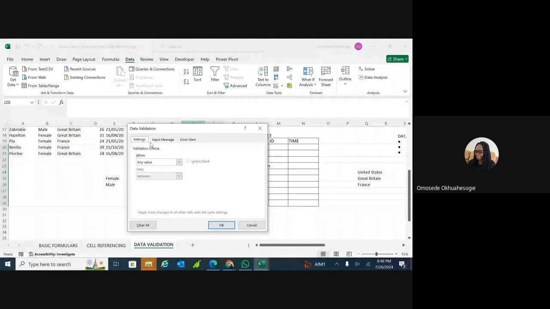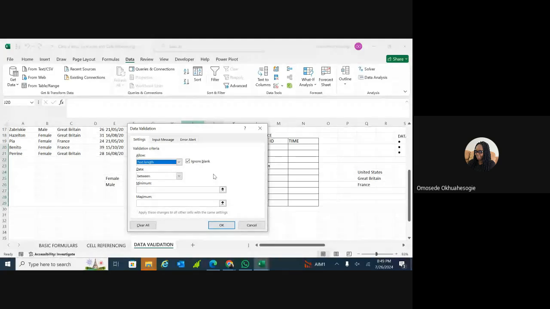You click on settings. So let's say for this one, I want to work with text length. We worked with lists just now. So let's say I want to work with text length, for example. So I click on text length, meaning I want it to fall within a particular range. Text is the word, like the alphabet, the number of the text. You guys understand what I'm trying to say. So I can choose the kind of rule I want it to follow. Do I want it to be between a particular range? Let's say I want it to be the word that is your name, your surname.